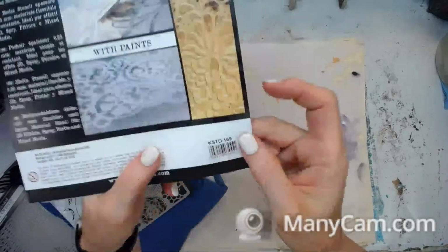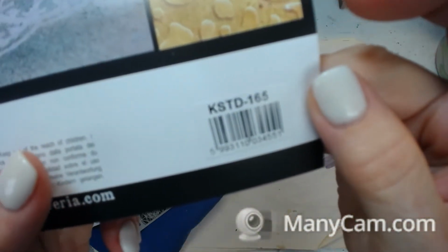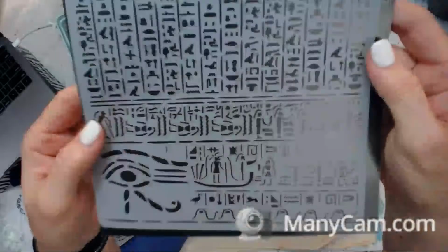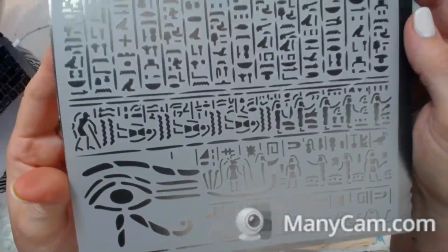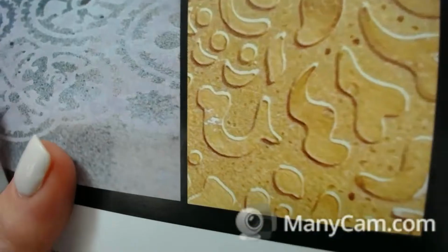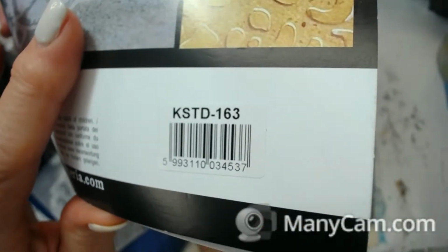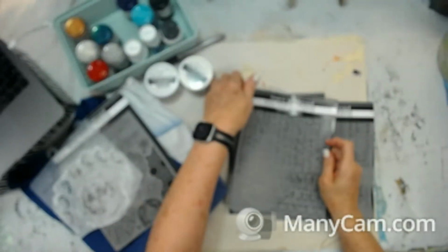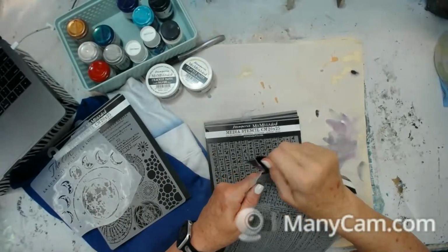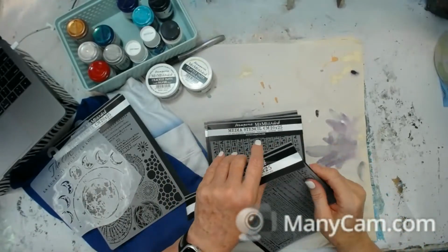So anyway, this one was 165. See, I don't know if you saw this one. You might like this one. That's Stamperia. It's 163. So let's take these bad boys out of here, and let's get her going.